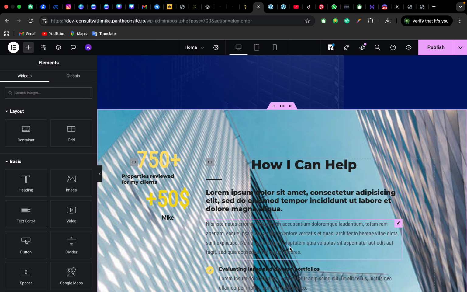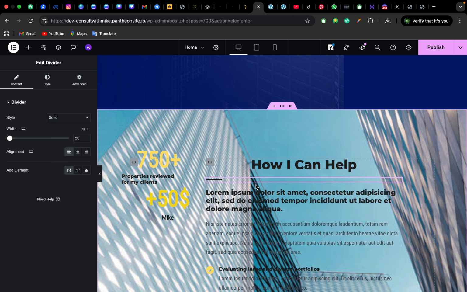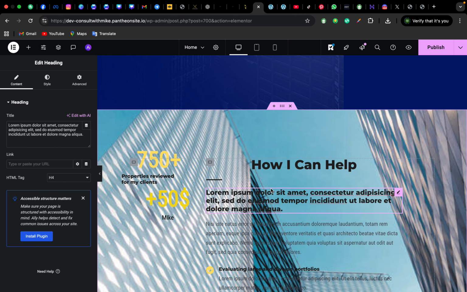So basically what a spacer does is that it gives space between a particular element and the other. So maybe you want to give a space between this element and this element, and you don't want to use padding and margin, because if you use padding and margin, then it will move around the elements, and you don't want that. You just want a plain simple space between both elements.